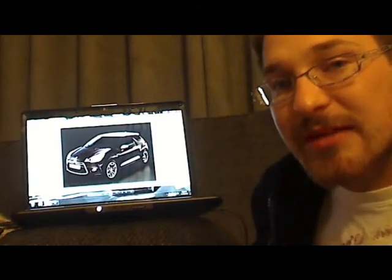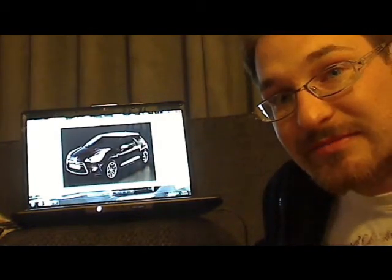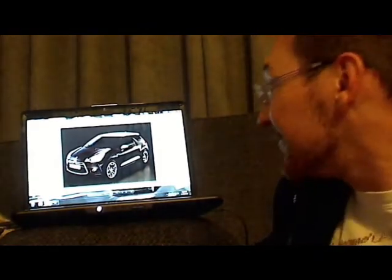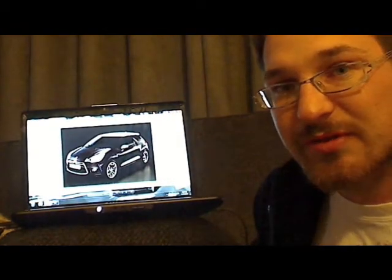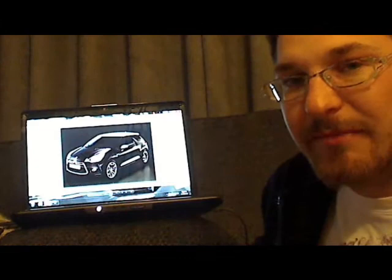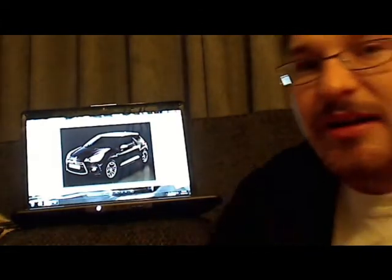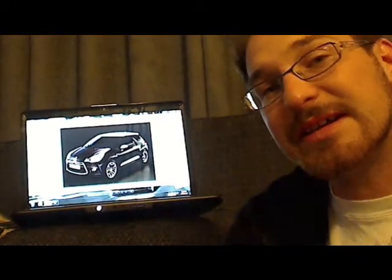That is one wild looking front end. Seriously, there's nothing wrong with it. Well, there are some things wrong with it, but not a lot. Now, I see Citroen has gone with a more Mini-inspired roof. Why? Well, take a look at that thing. Different color. Mini is one of the top companies that does that. Color coding. Ford has seemed to do it with the Ford Flex, and it now seems that Citroen wants to do it with the DS3.